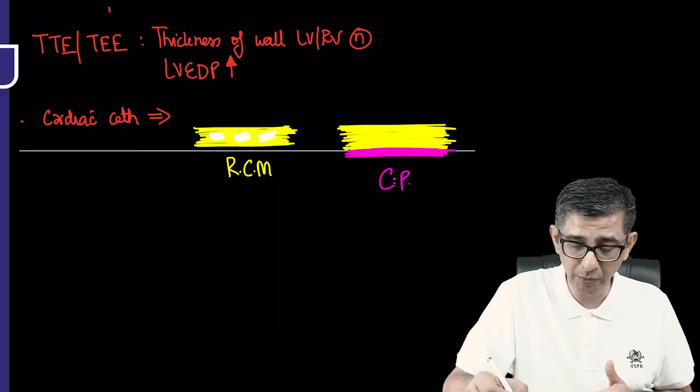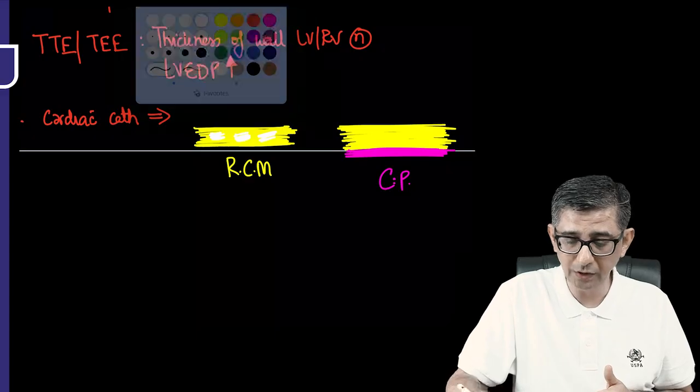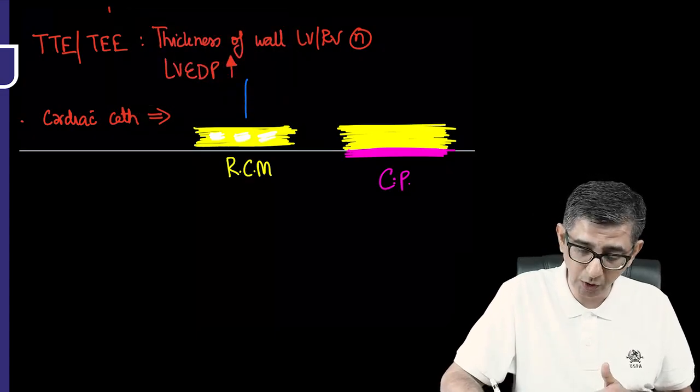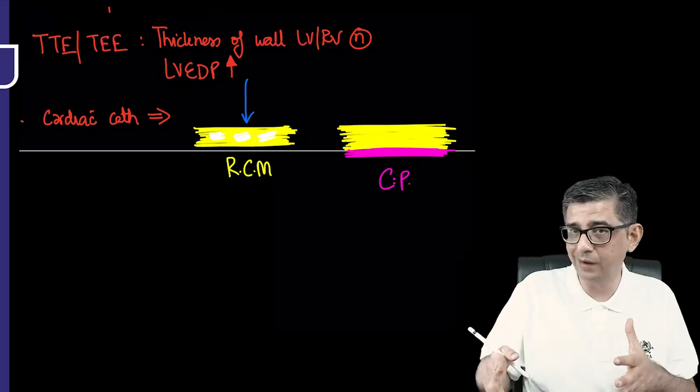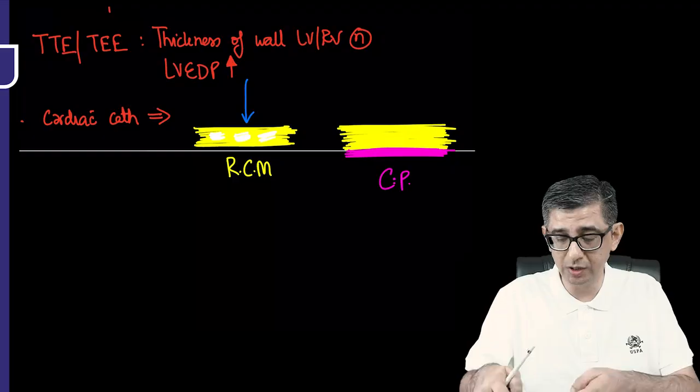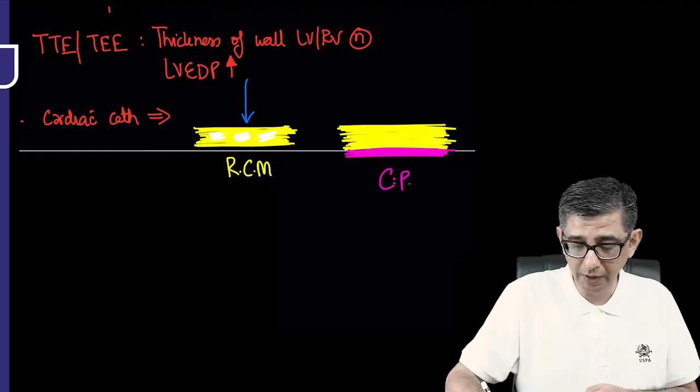Now let us see what happens. When the blood enters the heart of these patients, it will hit the wall. It will try to stretch the heart but will fail miserably because there is fibrosis. So the blood will hit and bounce off.